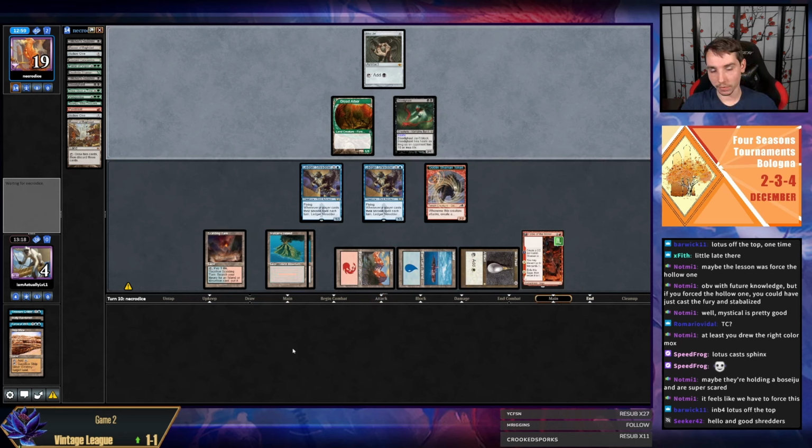Oh yeah, Hollow One should probably have been restricted a while ago. But, you know, then you might lose your triple Bazaar of Baghdad archetypes, which is cool and fun, so hard to say.